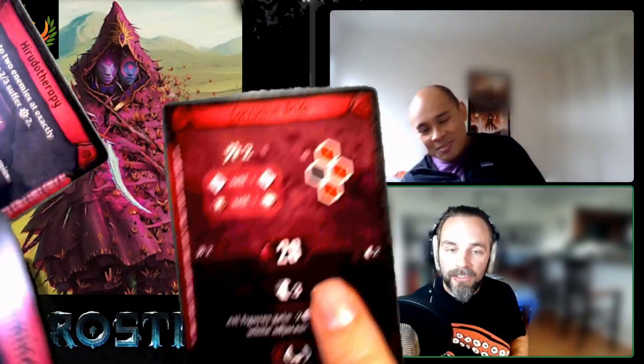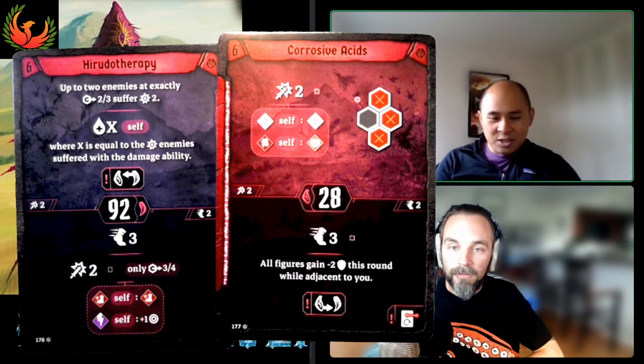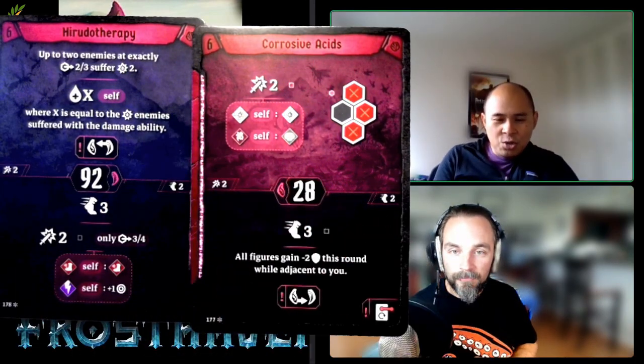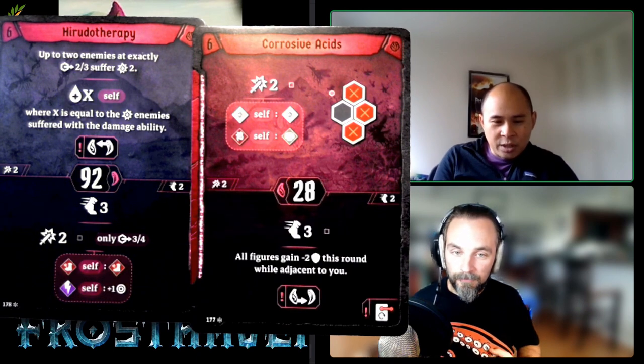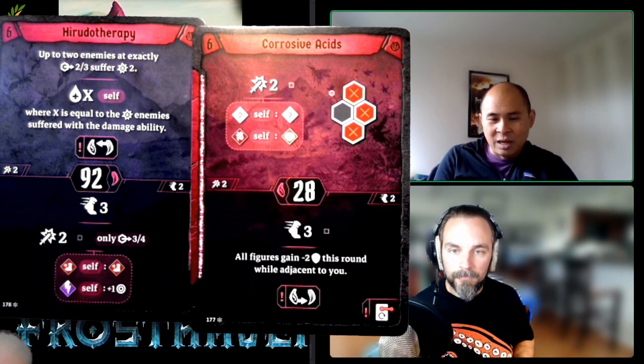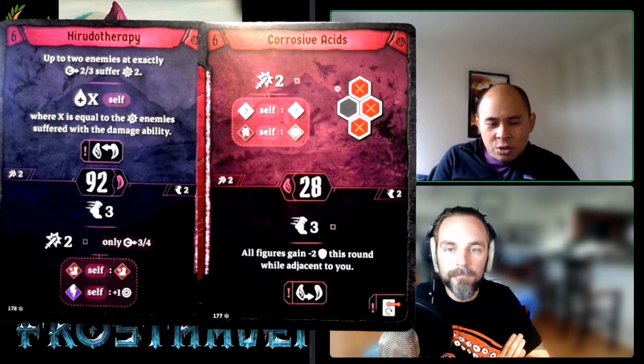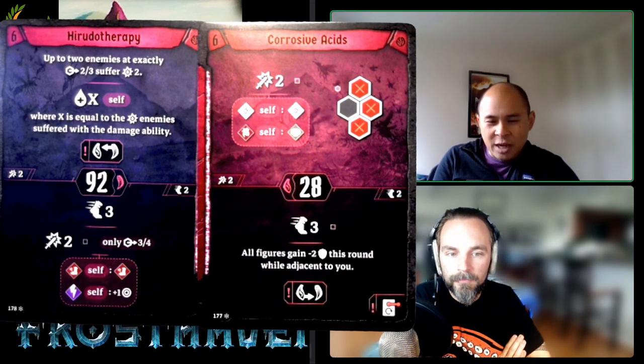So level 6. All right, so what do we got here? We've got Corrosive Acids. You can do 2 damage, and you can cause yourself to be brittle and make everyone else brittle. And then you can cause yourself not to be able to use items. I don't remember what that one's called. And then you can poison things.